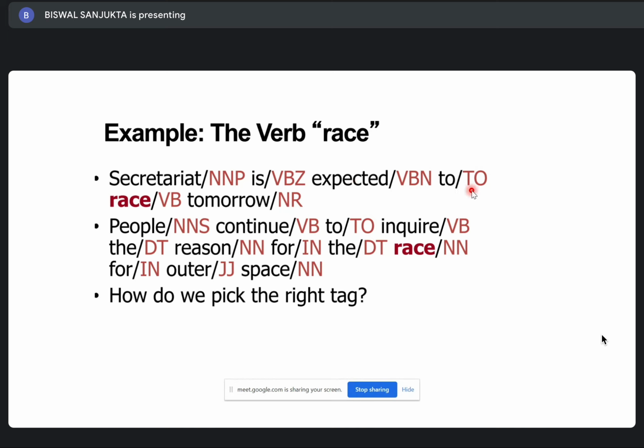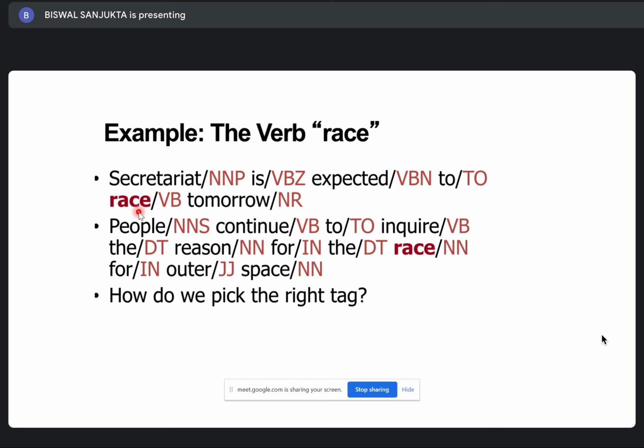In one of the data sets, I don't exactly remember, I think maybe the Pennsylvania University data set, instead of DT for determiner, they give the tag of "to" as capital TO. This is nothing but a determiner, but in their data set they are using it like this. So if you see, all the words are quite straightforward. Everybody knows what its tag is, but for "race" there is ambiguity because we don't know whether this race is a noun or a verb.